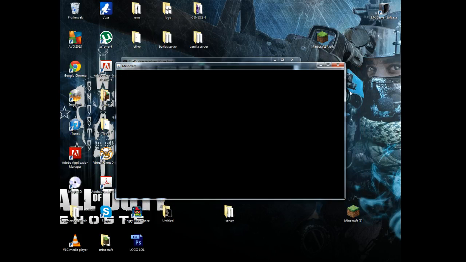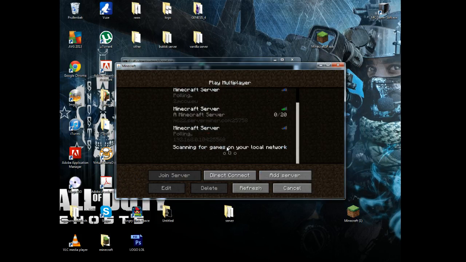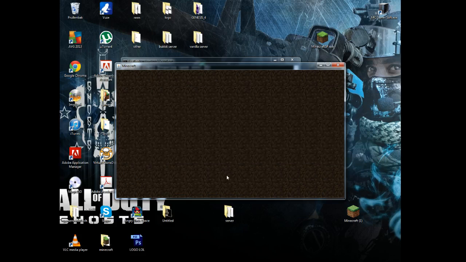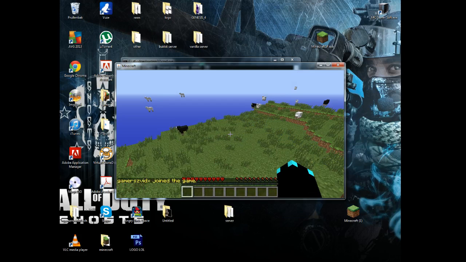Open Minecraft, thank you. You can close this, and at multiplayer I can delete this. And just add a server and just put in localhost, because you are now hosting the server on your own PC, so you can just put in localhost and it will connect to the server that you just made. It's very easy, but that is just like, yeah, what we want. You want to have people connect to it. So the server, that is what we are going to do in a second.